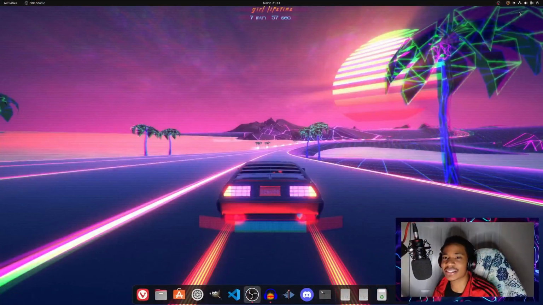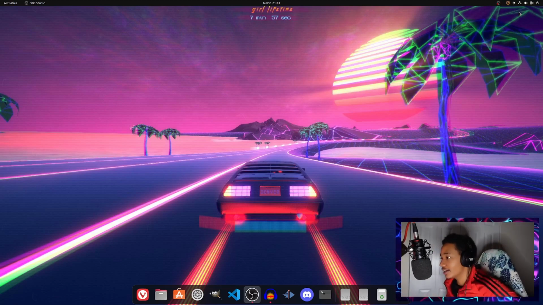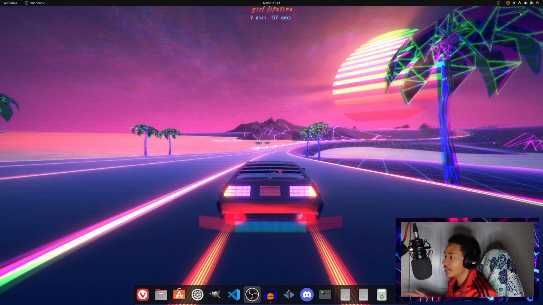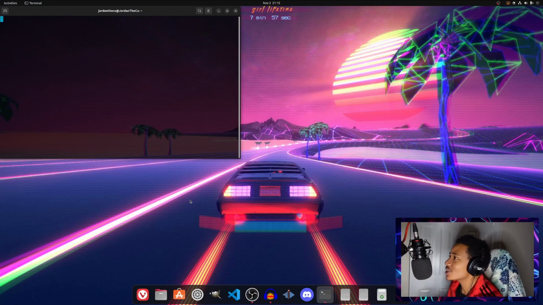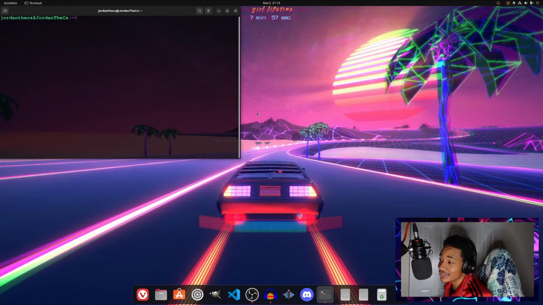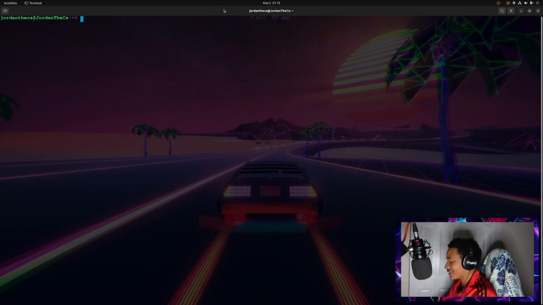That wasn't really computer science related, so I don't know why I told you all that, but let's just slide on into my OS. Obviously I'm on two screens, but I'm only going to show you one because that's what we're on. But let's go to where all the magic happens. The terminal. Okay. All right.